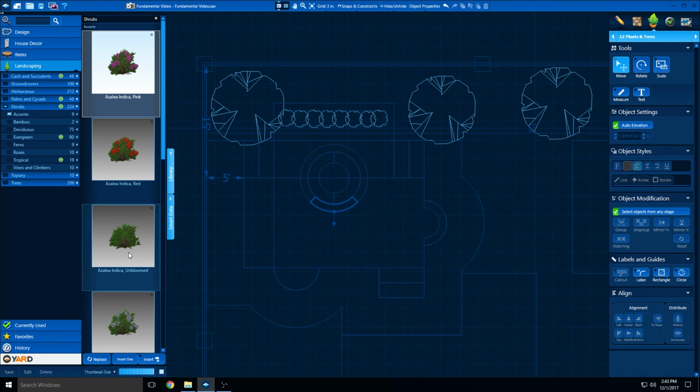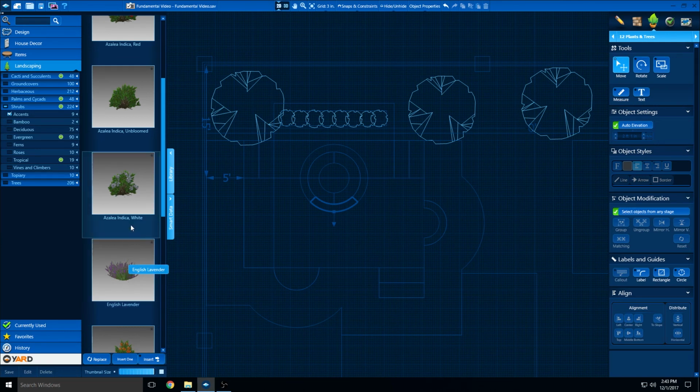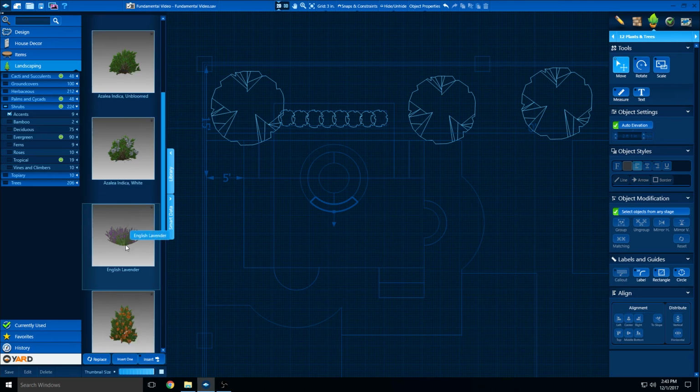I also like a shrub in a category just under the azalea category. So if you scroll down, you're going to see English lavender. Now those are larger shrubs. Sometimes it's hard to tell by the picture. You kind of have to insert them and judge it by the scale of the symbol, or go into 3D and see what the scale is. But I think it's a good choice.